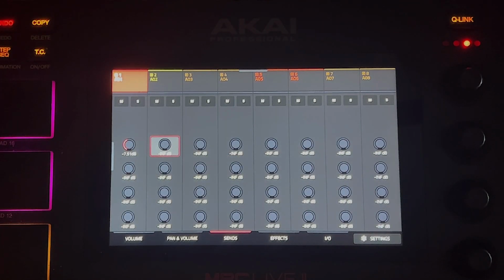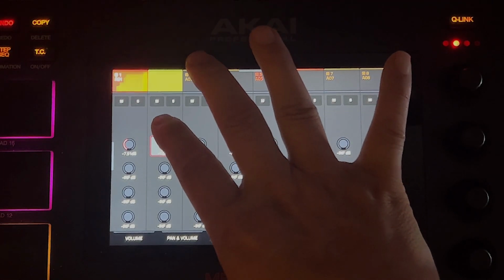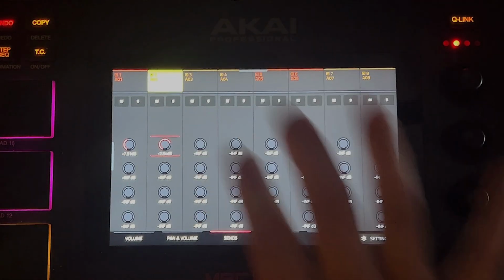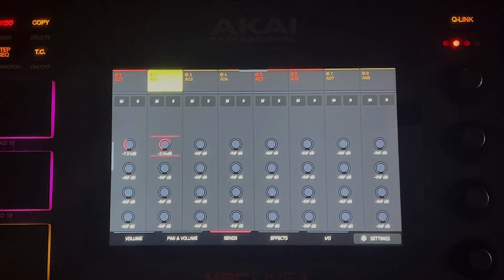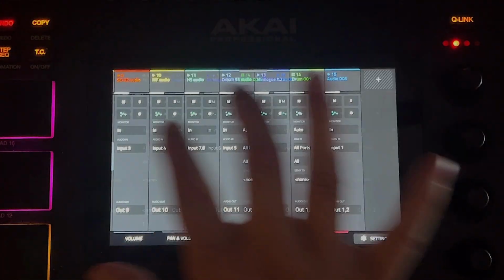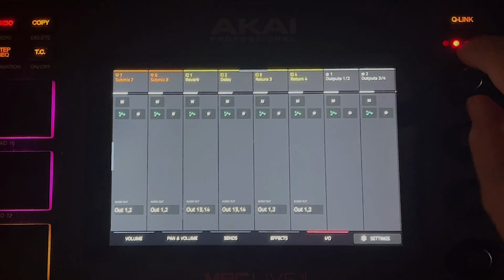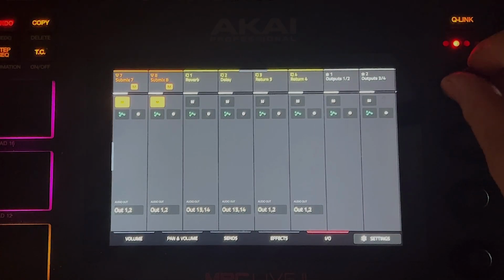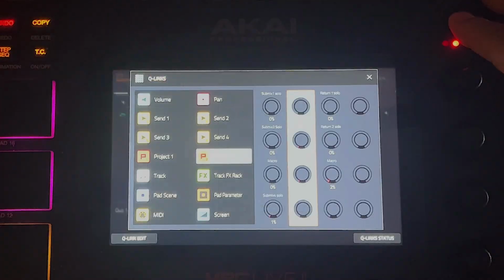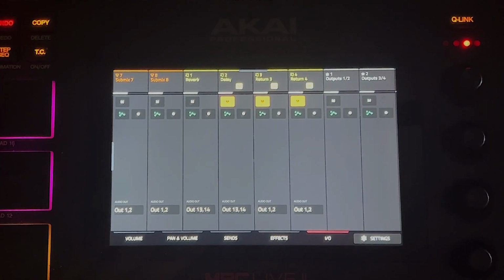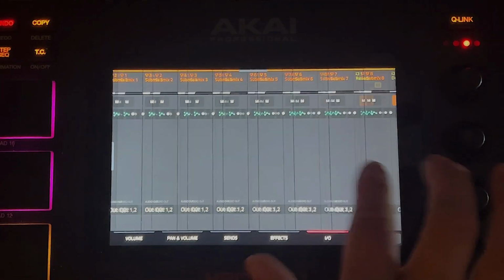So let's say I want to put some reverb on the snares as well. Now the problem with that is when I solo the reverb, like so, oops, I'm still hearing the actual drum track because everything else is playing.